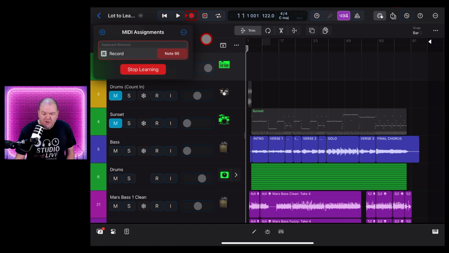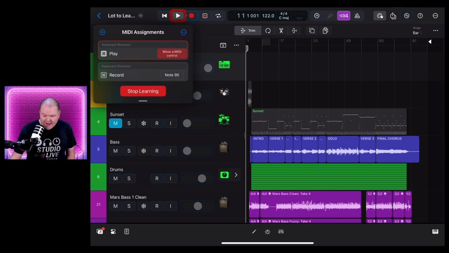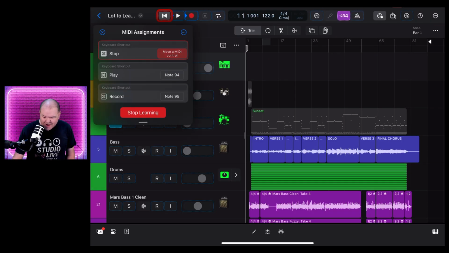So some MIDI keyboards, you may need to turn that off because it's not using MIDI events, it's actually using notes to send those commands. Let's tap on play and hit the play button, and tap on the stop slash return to the start of track button and press that button. Hit Stop Learning, and what you'll see there is these ones that have the dark blue outline with the little blue arrow means that there has been a MIDI event assigned to them. So you can quickly see which ones you've added buttons or knobs or dials to.